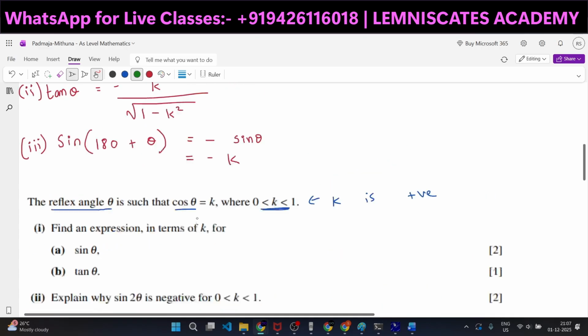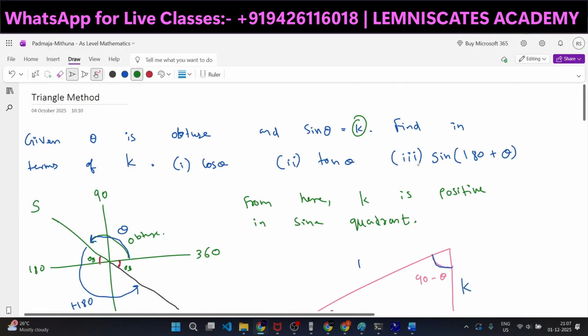Now, apart from this, there could be a third kind of question, a different kind of question that is very related to the triangle method. In the first case, they ask you what sine of 180 plus theta is equal to. In that case, what can you do? Currently you are in your second quadrant and this is your theta. This theta could be literally anywhere from this line to this line, anywhere in between. But let's say we are somewhere over here.